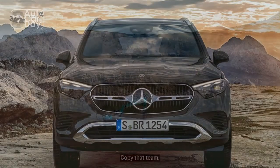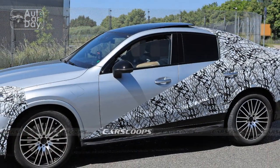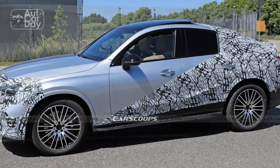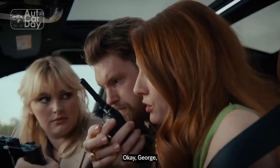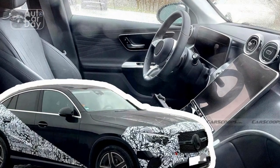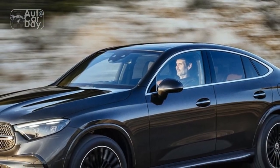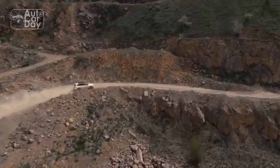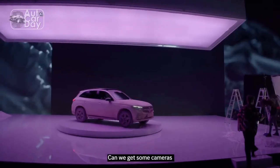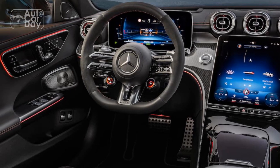Unfortunately, analyzing the new GLC Coupe on the roads proved more difficult than reviewing its cabin. The cars I drove from Innsbruck to Lech, Austria, in the western part of the Alpine Republic, carried the Airmatic air suspension and a rear-wheel steering setup with up to 4.5 degrees of angle. Neither of those items will survive the journey across the pond, mainly because the last time Mercedes offered an Airmatic setup on the non-AMG GLC, the take rates were depressingly low. All of this is to say I won't be writing much about ride and handling, because the impressions I gathered are not representative of the US market, although I'll bet my bottom dollar both air springs and rear steer will arrive on the inevitable GLC 63 Coupe. You'll also note the GLC 400E badging on the car in the gallery — Mercedes only provided images of the 400E and 300D, though the vehicle I drove was a GLC 300.